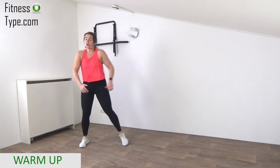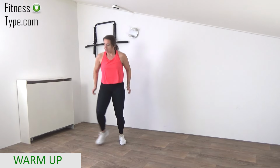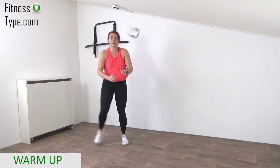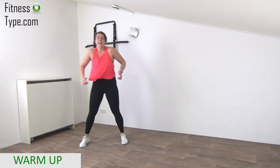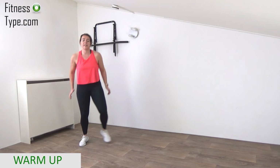In today's workout, it's all about cardio, getting the heart rate up, have a good time. And we do 10 different exercises, 45 seconds on, 15 seconds active rest to re-catch the breath a little. And then after the break, we have another set and we do the same exercises.